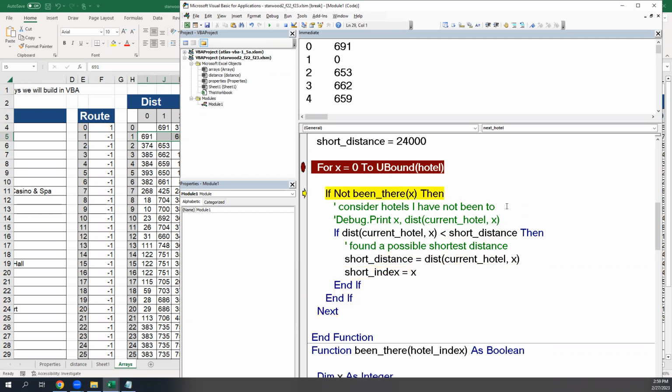Next time through, not been there, X. X is now 1. Have I been to X already? I have, so I shouldn't drop into this one. In fact, I could highlight that, and I expect that to be false. Or I can come up here, right click and print that expression out, and that'll tell me what it is. So I'm not going to drop in for 1.